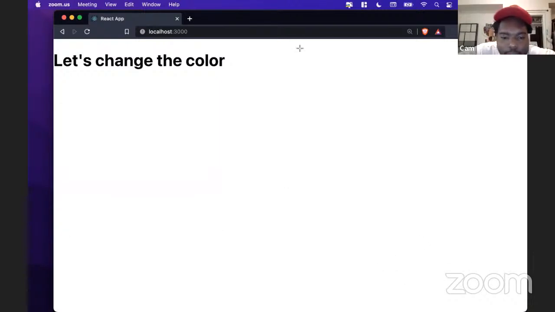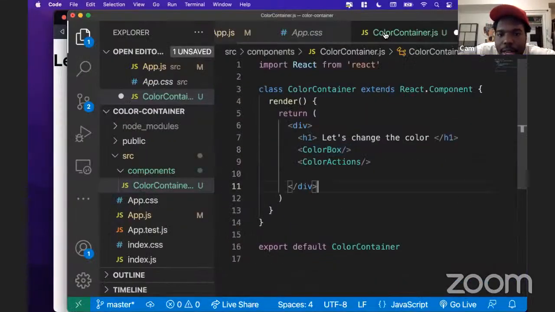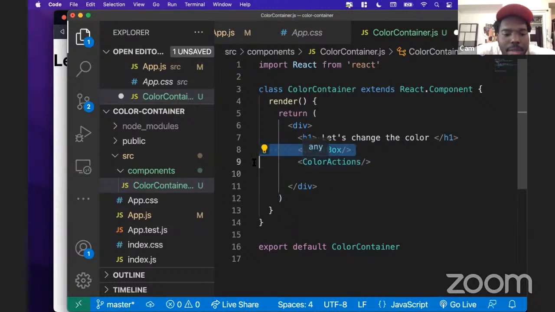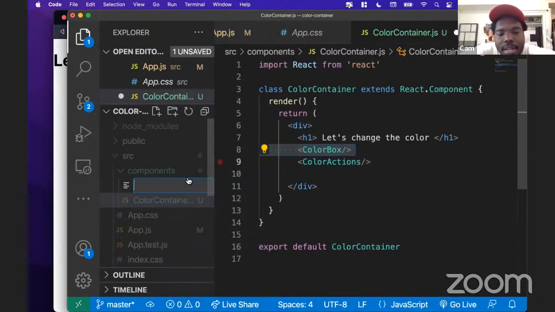So I'm gonna clear this up and let's just figure out how we'll do this in a JavaScript React kind of context, knowing what we know. So going back to the color container app that we started, we have this color container component that, like I said, basically I imagine has that box and the actions. Sometimes it's cool to mark up, here's the components I think I might return, and then actually go and define them. So now I just want to define the color box and the color actions component.